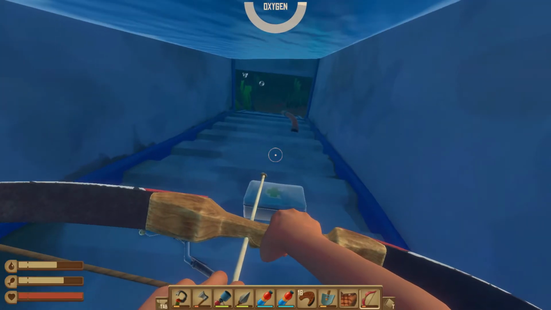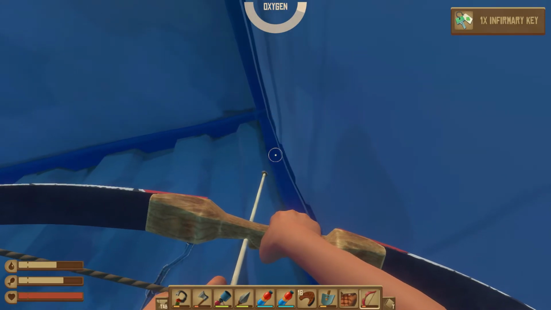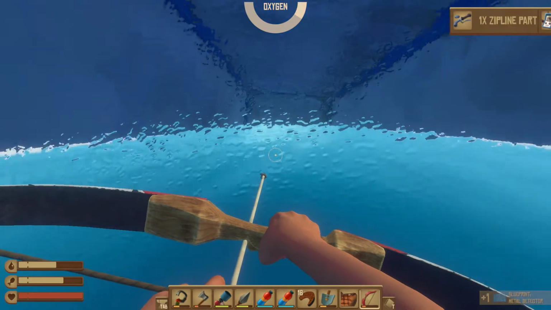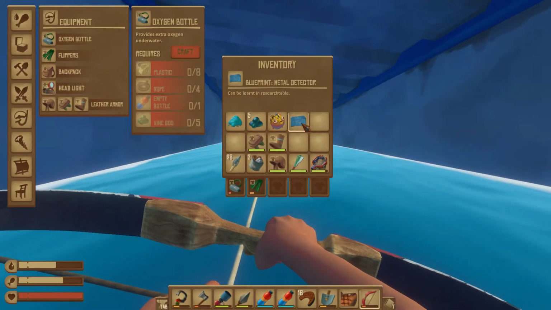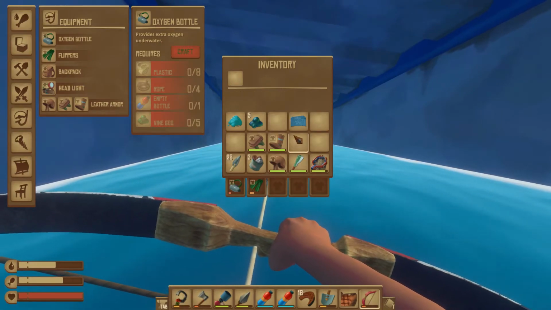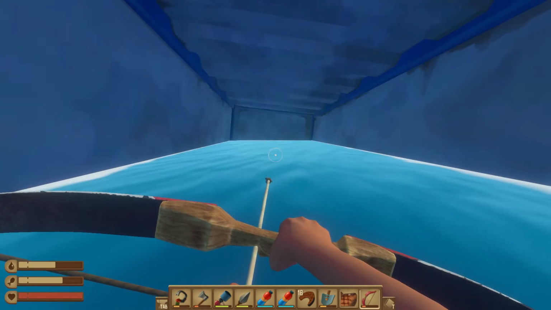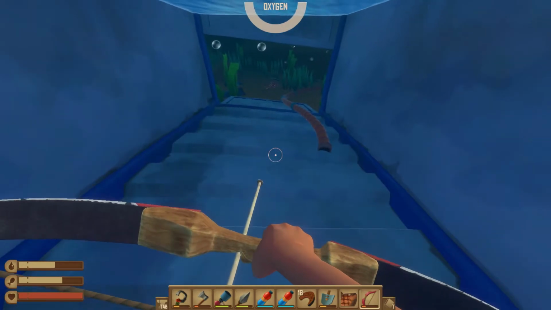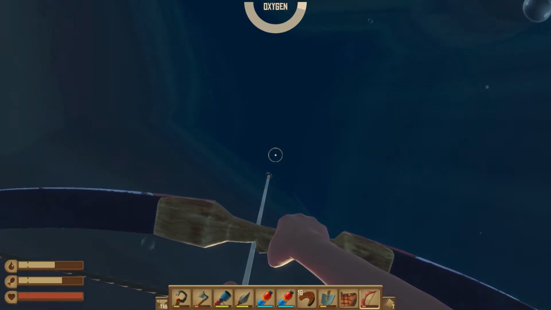Whew. Infirmary key, metal detector, and a zipline part. Oh, hell yeah. Very good. Metal detector. Different. And an infirmary key. Rightio. Good stuff. Up we go.